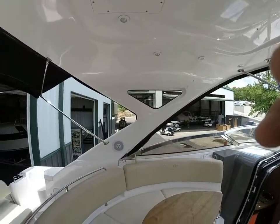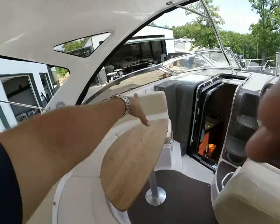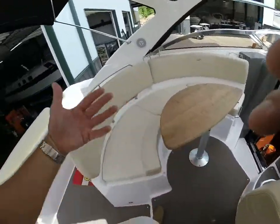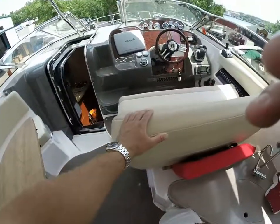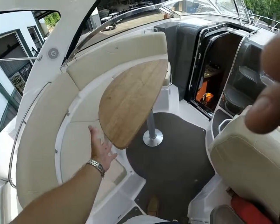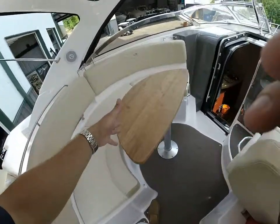I love the seating arrangement — I always love the forward part of the Regal cockpit. First and foremost, you've got this U-shaped seating here. A lot of manufacturers put all their seating in the back of the boat, whereas Regal does it where it's comfortable — you can have another couple or a couple of couples up here with you at this dual wide helm seat. That way the captain's not the chauffeur with everybody hanging out in the back.